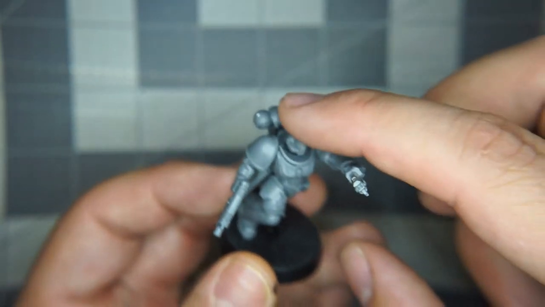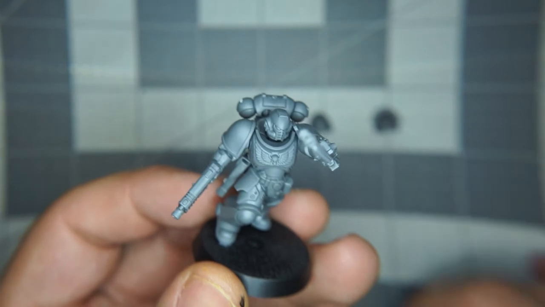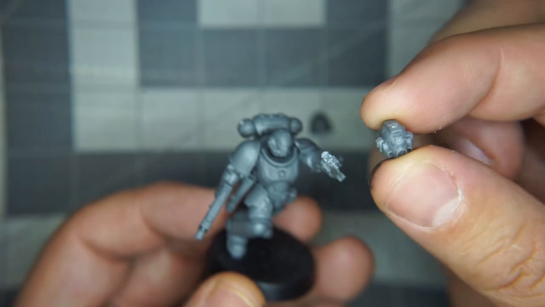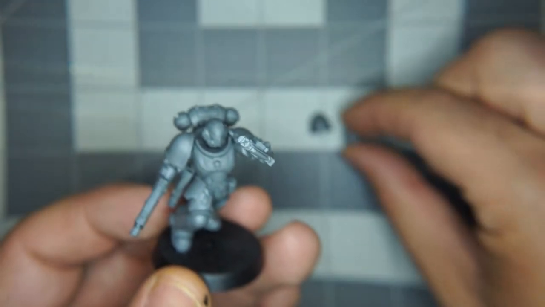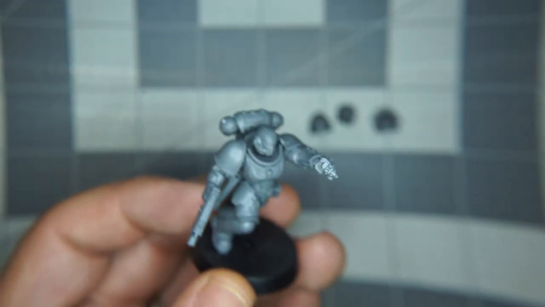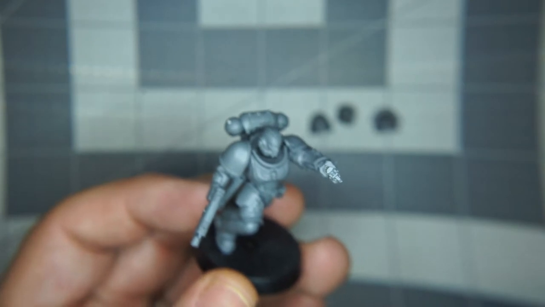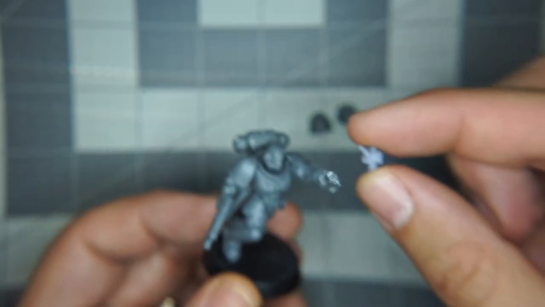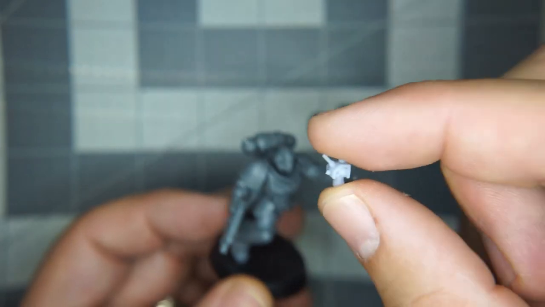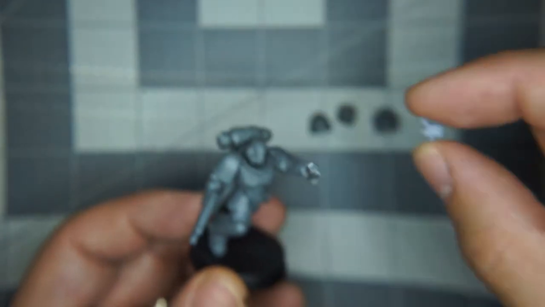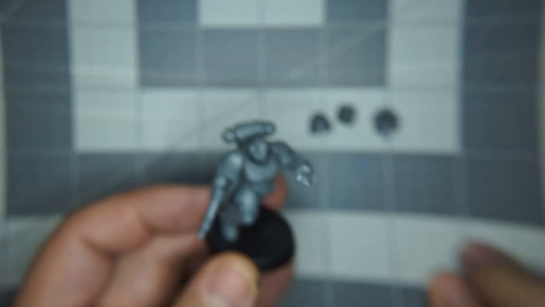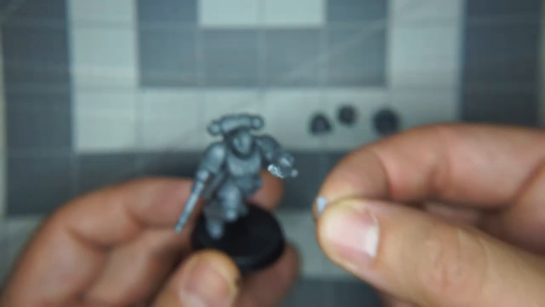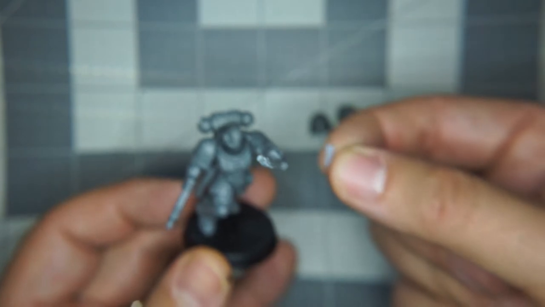And then, I'm not going to use this standard head that came with it. I'm going to use an ultramarine upgrade head. It has the actual ultramarine logo on the head. And then, because I like the Death Watch Company targeters, I'm going to put a targeter on the backpack. This is something I 3D printed.